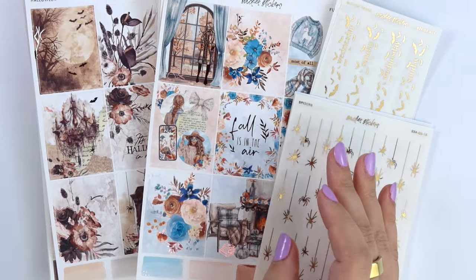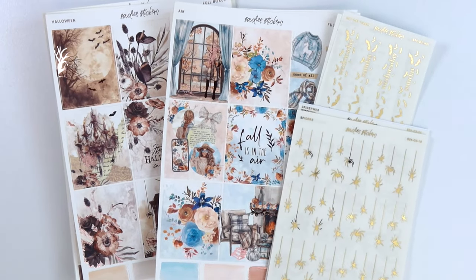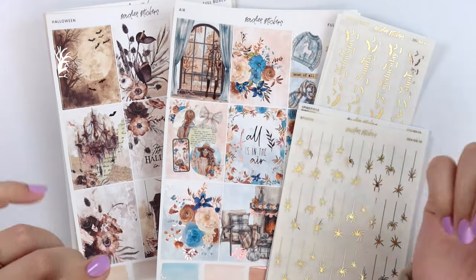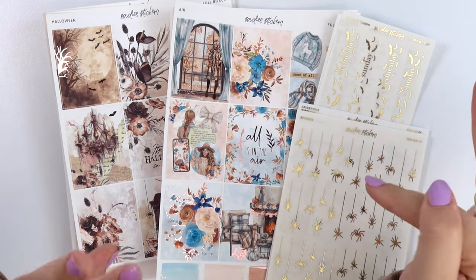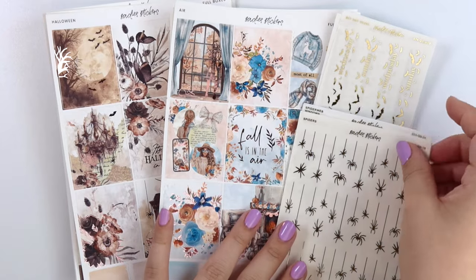All of our spring sheets, all of the summer sheets, all of the fall sheets we've released so far — those are all 50% off as well. And then of course all of the anytime type of things like the regular dividers, garlands, lace stuff for the sketched boxes, Polaroids, stuff like that. So all of those foil sheets are 50% off.